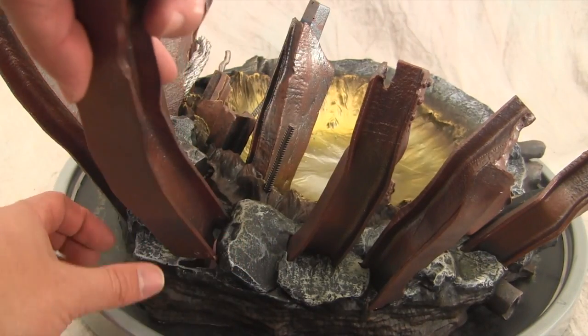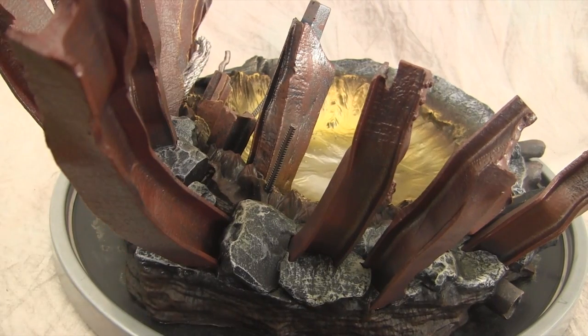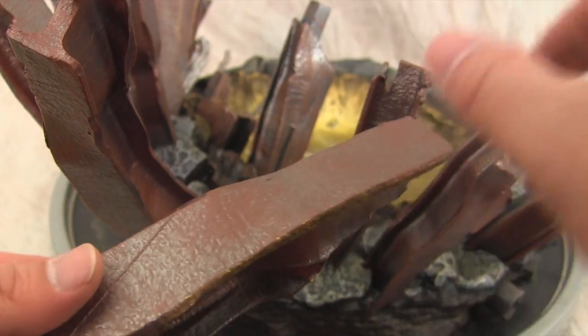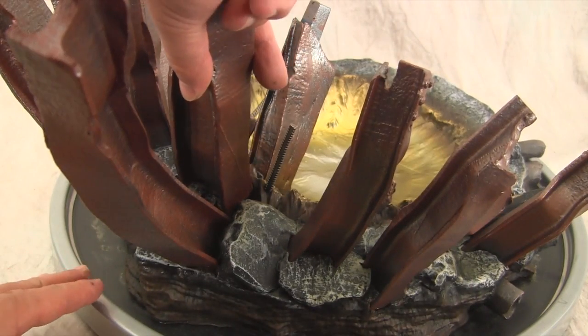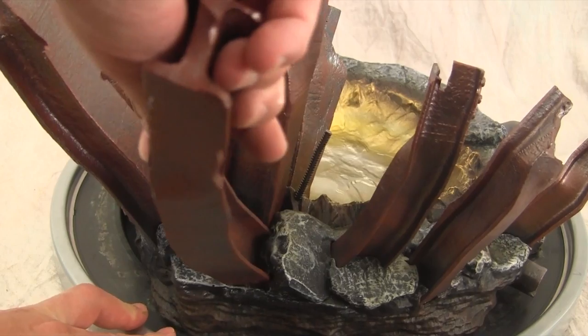So this one you got to kind of place it in a little bit, and then you got to kind of put this one over on top of it. Now what I also did is I put a tiny bit of gold on some of the pillars, and I'll show you why I did that in a second. But you know that this piece goes in there like that, and that goes like that.